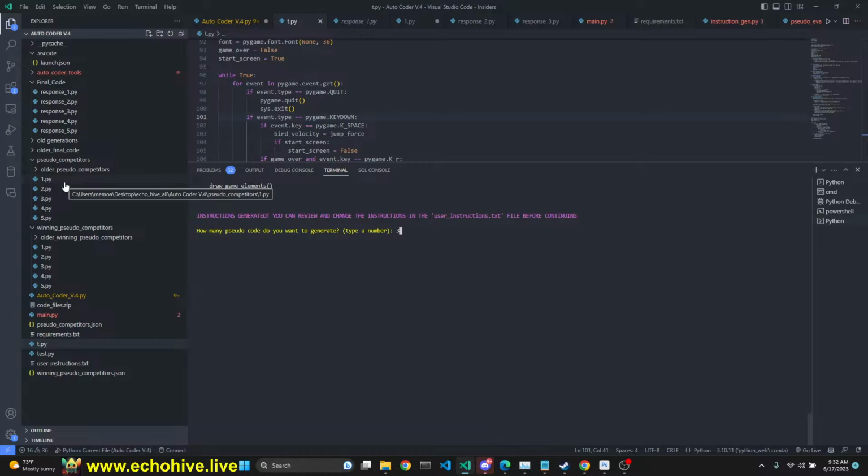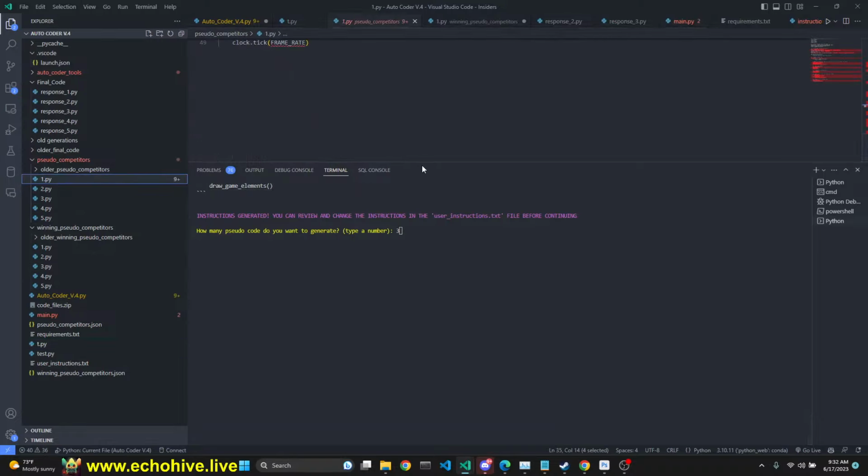I don't know if I'm making this too complicated, but let's say we generated 5 original pseudocodes, then they go through the elimination phase. What if all of them get eliminated? Which means none of them met the requirements of the instructions. But you might want to generate maybe the first one anyway, so it gives you the chance to do that, right? So that's why I'm going to say 3.